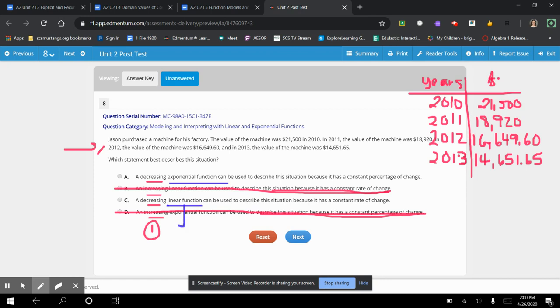Remember, when you're looking at a linear function, you're looking for that common difference to be the same, meaning the second number minus the first number has to be the same as the third number minus the second number, and so on. Or if that does not end up being the same, for the exponential function, you need to check that common ratio, meaning you need to do that second number divided by the first and make sure that the number you get is the same thing as the third divided by the second. So try those out, see what you get, and match those up to whether it's an exponential or a linear function.